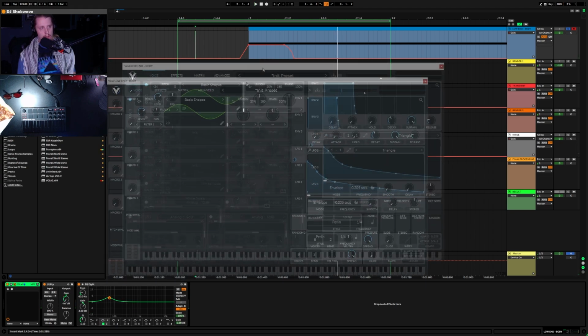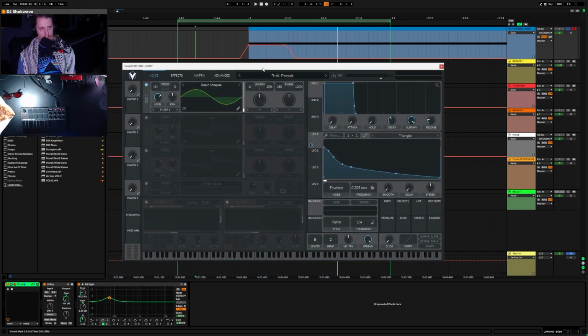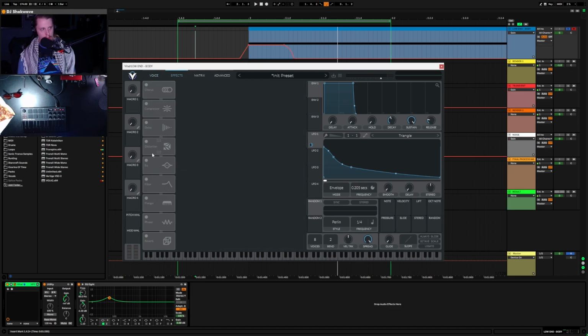So next, we need to give this a little more power. It's not got quite the oomph that Kick 2 had. So we're going to make a few extra tweaks here. We do have a final EQ here. That's going to be after all of these effects that we do here, and that's going to be our final boost to get it sounding exactly how we want. But before that, we want to set this EQ up.